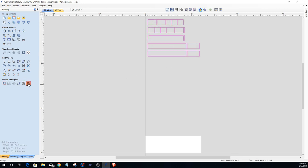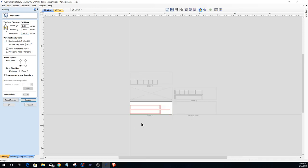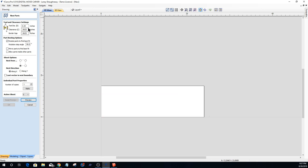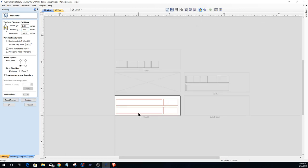Select my parts here, go to my nesting, 1/4 inch bit. I will give myself a little clearance now. And I should be able to put a border gap in there now. There we go. That's what I wanted. All right, since I have a lot of room here, I can increase, let's undo that, or I could have just said reset preview, but let's give myself a little bit more room here. Let's go 3/8. Spread those apart a little bit. There we go. That's good.